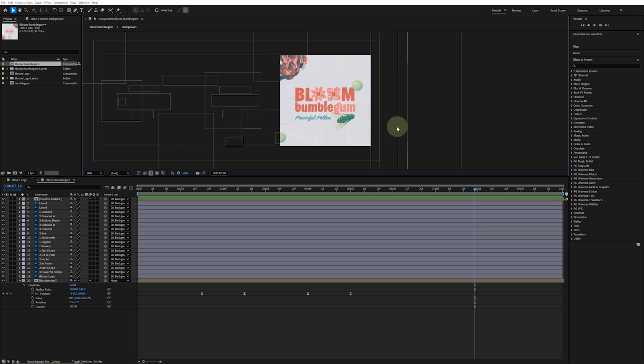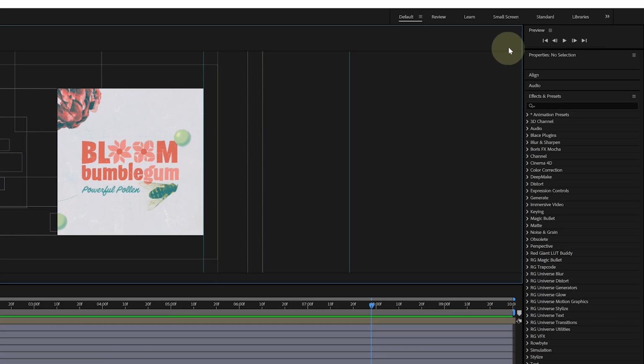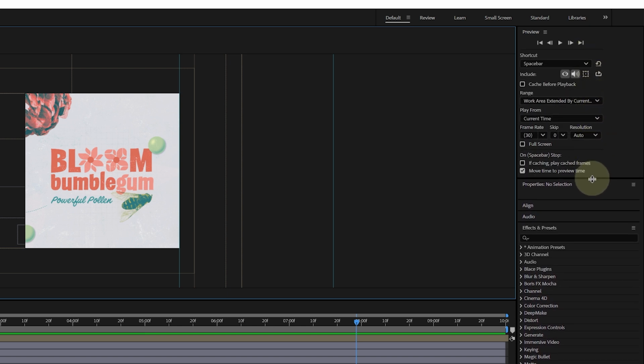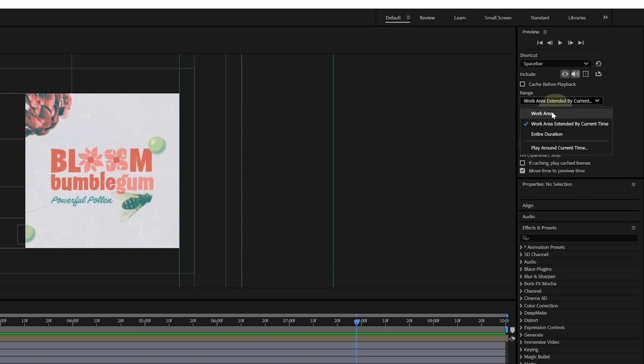I'd also like to come over and tweak my preview settings so that we get a little better performance there. Your preview is probably at the top of this column, and if you grab this little bar right here and drag down, you'll actually have quite a few more preview settings. There are a couple options in here, and you can change these to whatever you prefer. Personally, I like having this range set to the work area. We're going to be changing that quite a bit as we work through this animation, and I like having it restricted to exactly the area that I set it to. So that's what I'm going to choose.